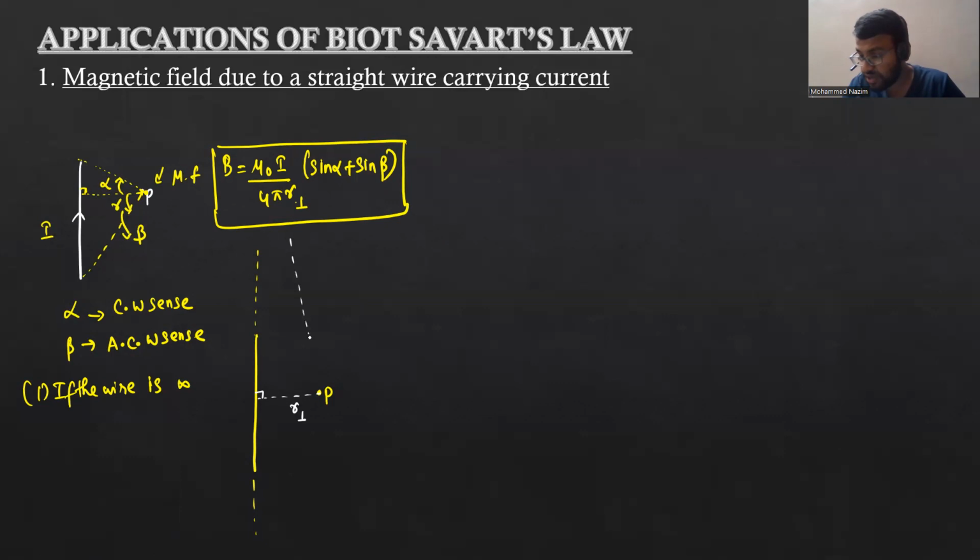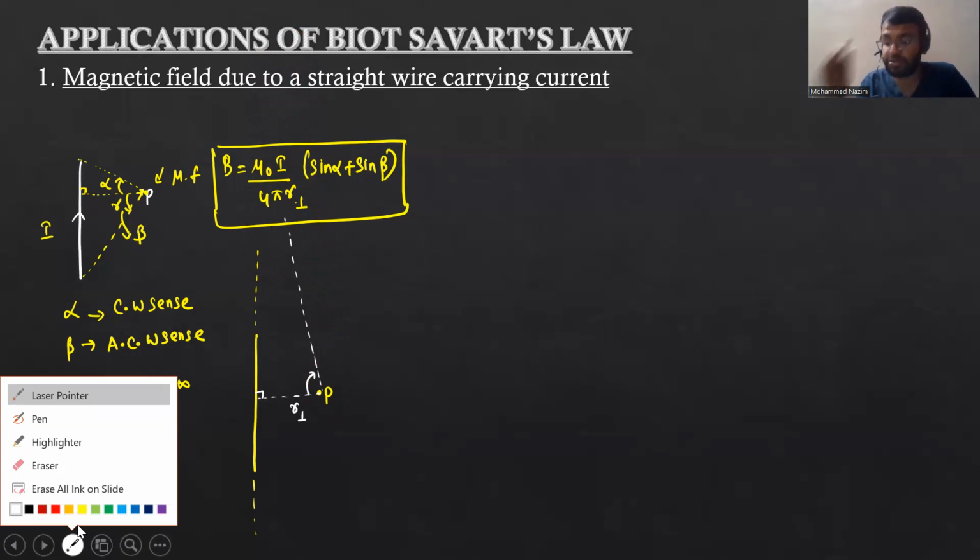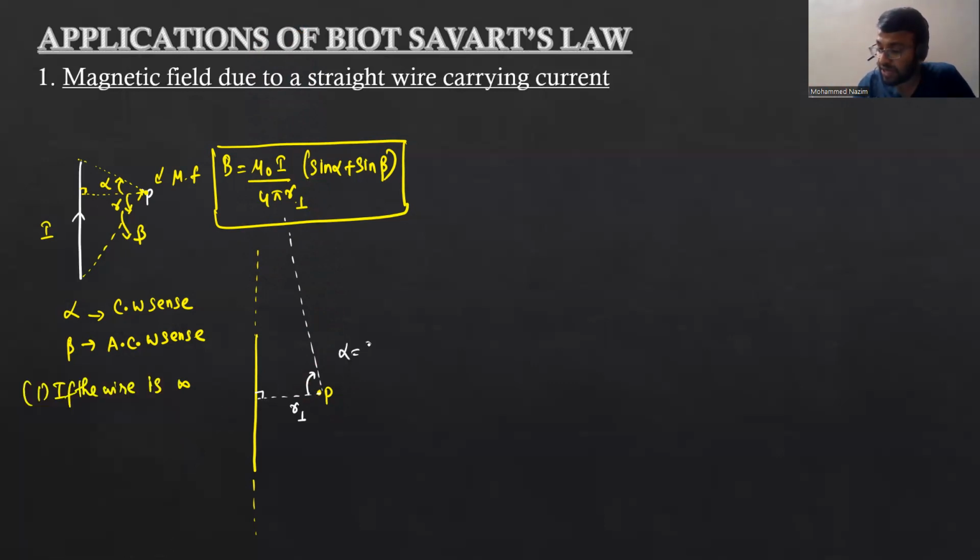If you see that the wire is going up till infinity, this is alpha. Then the line which you're joining from P to one end of the wire, and this wire, are approximately parallel. So this line is almost straight, and this angle can be considered as 90 degrees. We don't know where this wire is going up to. This wire is going up till infinity. So from this P, if you join a line to one end of the wire, this angle will be approximately equal to 90 because that line will almost be straight. Therefore, alpha will be equal to 90 degrees.